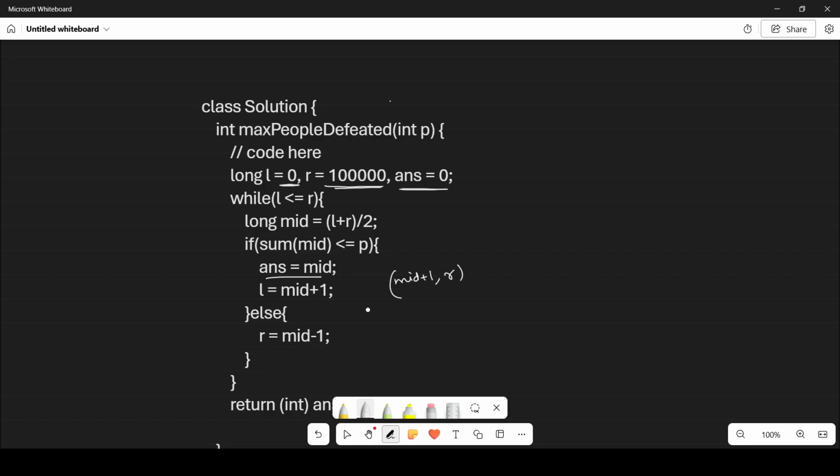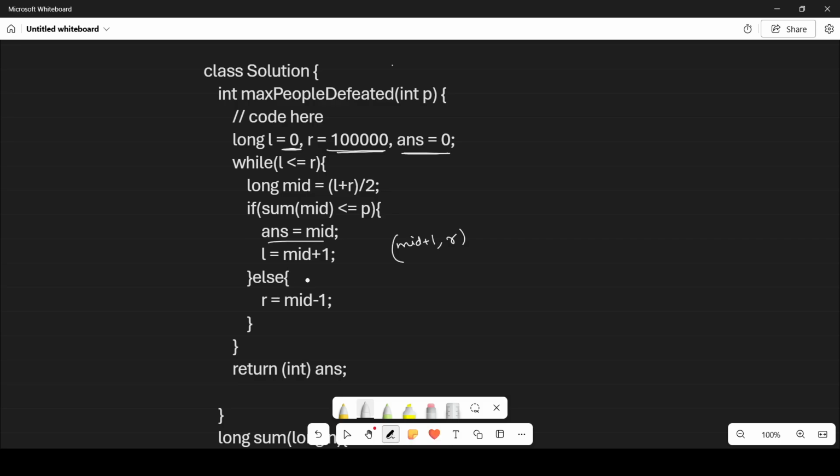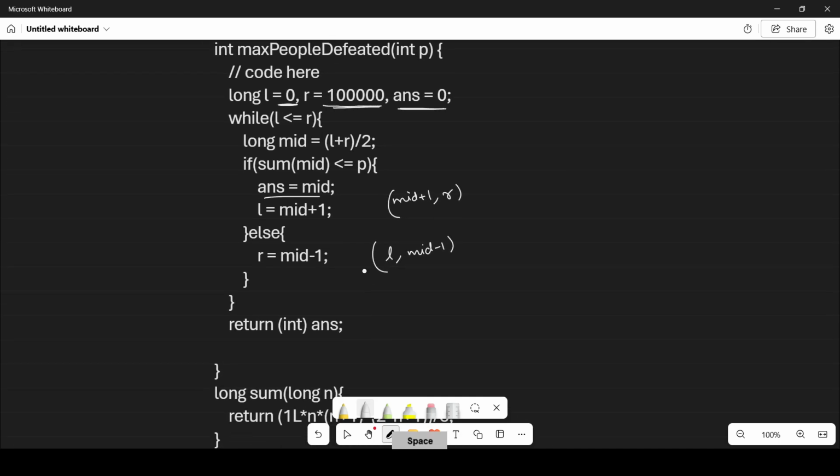I hope you got this. And whenever it is not possible, I will shrink my window, and my next window will be L to mid minus 1 to get the optimal answer.